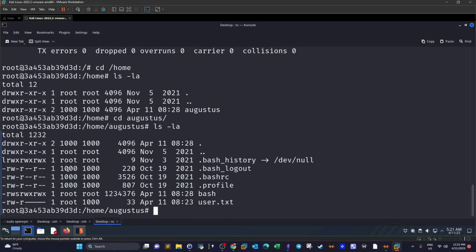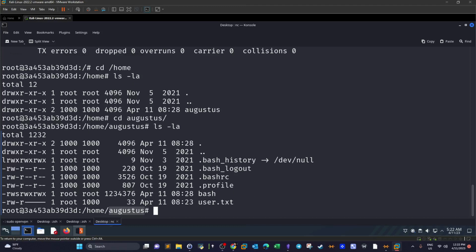The permissions show user ID instead of names. This means that this directory, the home directory of Augustus, has been mounted from the main host to the Docker. So whatever we create under this directory will be reflected on the same directory on the host end.